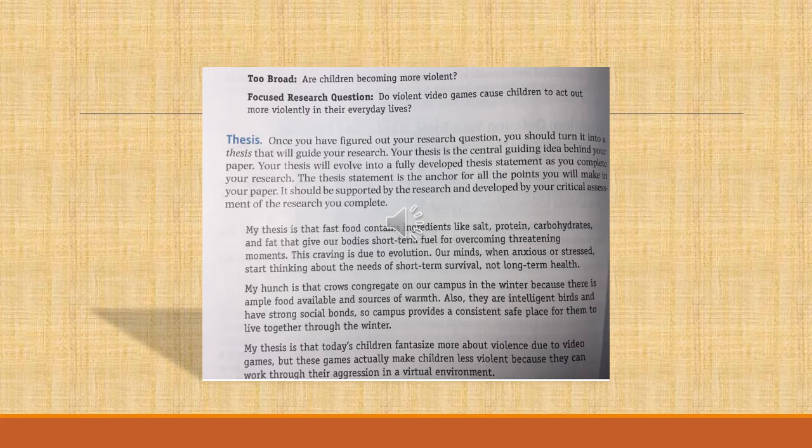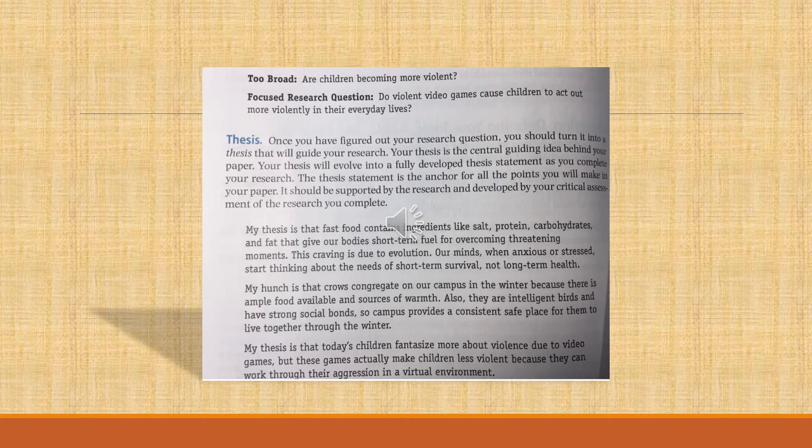This is just going back to the broad versus focused topics, right? Winter because there's ample food available and sources of warmth. Also, they are intelligent birds and have strong social bonds, so campus provides a consistent, safe place for them to live together through the winter. My thesis is that today's children fantasize more about violence due to video games, but these games actually make children less violent because they can work through their aggression in a virtual environment.